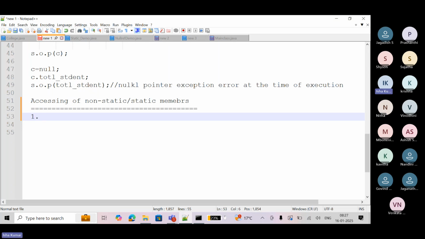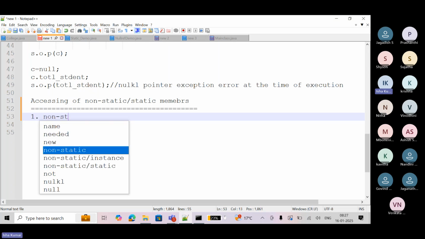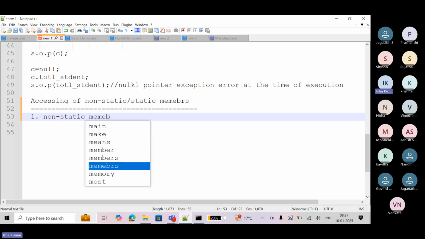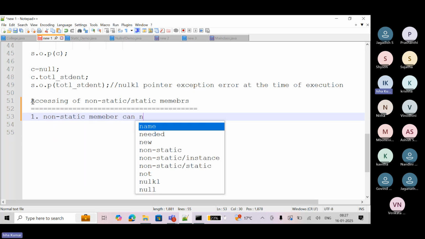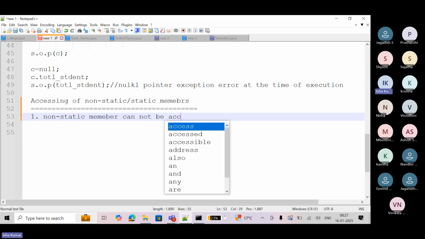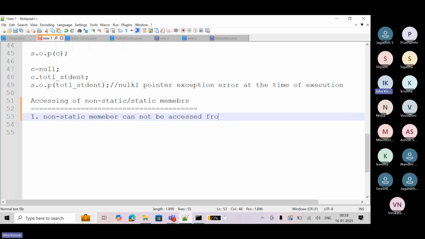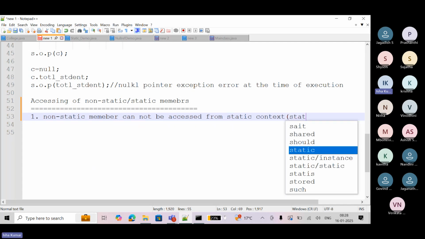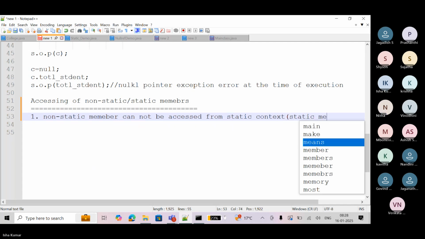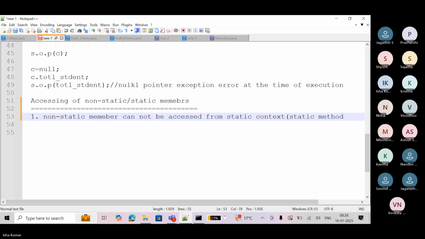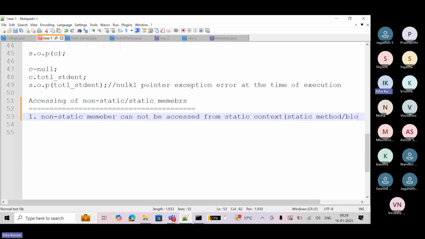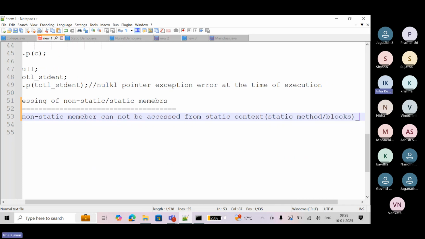Point number one: a non-static member cannot be accessed from a static context. Context means like a static method or blocks. I'll come to this point.